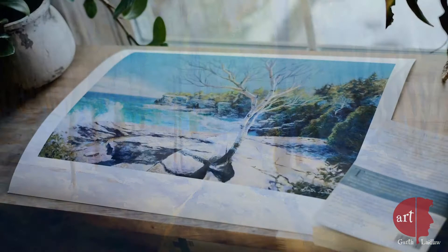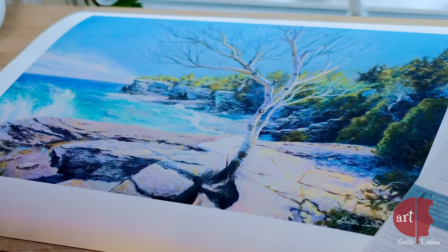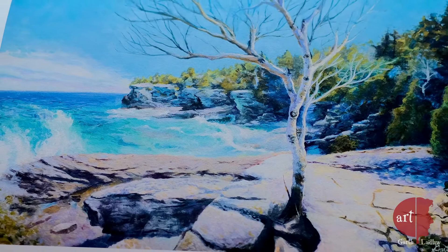This painting depicts the grotto which is up near Tobermory, Ontario near the Georgian Bay. It depicts this prominent birch tree in the grotto and it's just such a great scene. This painting was actually done from a trip I went on in May, so the snow was still present — you can see some snowy icy bits in this painting as well, along with the beautiful turquoise water that everyone knows and loves about this area. I really just love painting places that I visit and trying to look for beautiful colors and lighting in any environment that I'm in.